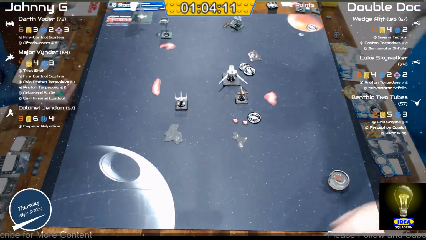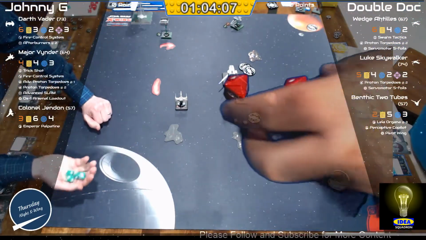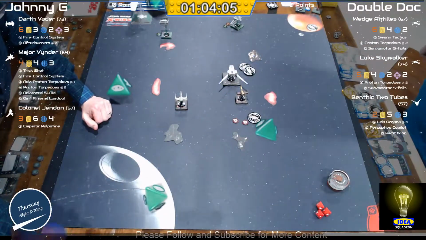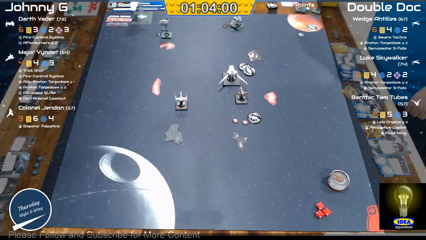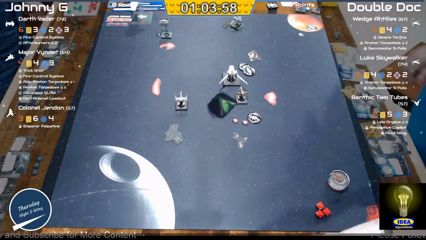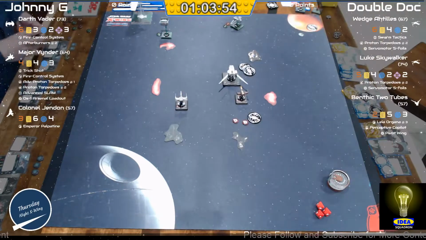It's got a single range 3 shot from Benthic. It looks like this round, just all blanks. That's cool. Okay. All blank, so not a big deal. This is actually perfect for Johnny G. Oh, actually, yeah. Now next turn he should be able to come in.